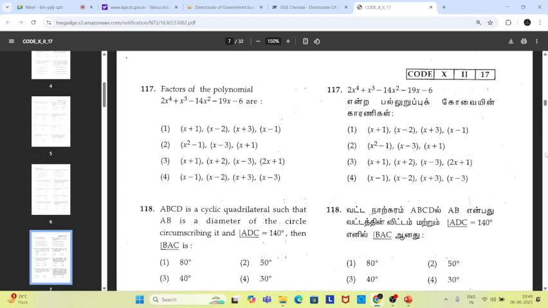So let us say we have to get 2x power 4. In option 1, will you get 2x power 4? Because you multiply all the x, what will you get? If you multiply all the x, you will get only x power 4. You will not get 2x power 4. So definitely option 1 is not the right answer. And go to option 2. Will you get 2x power 4?